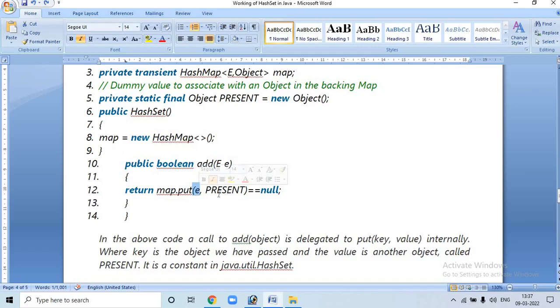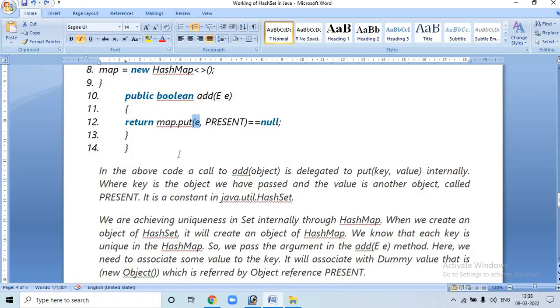If the put for the apple key returns null, that means it is not present in the HashSet, so it will be added. If it returns the previous value itself, that means the element is already present in the HashSet, so it will not be added.